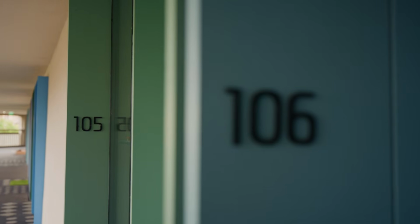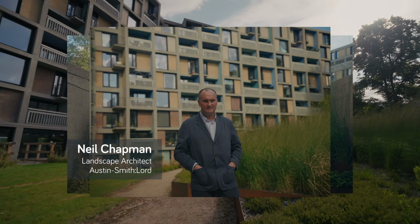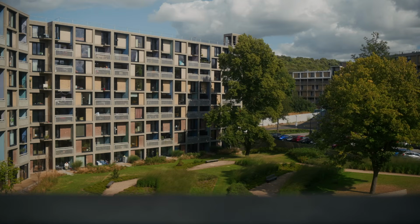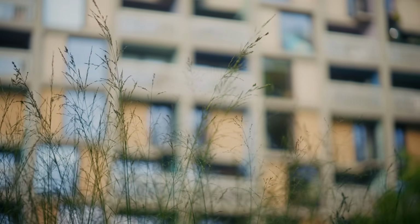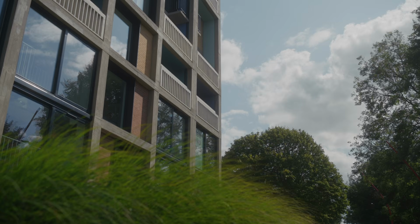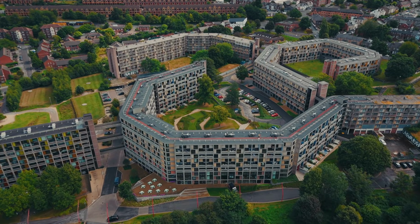and that's allowed people to have their own personal space. You'll see all the paths follow quite a striking sort of angular arrangement around the site, softened by the planting. And in that, we were really fortunate. We had a great legacy of existing trees around the site. It's creating a sense of a space that can be used by the community that now inhabits Phase 2. It needs the people to activate it. We're really creating just the stage, the set. It's really the people inhabiting that space that brings the joy, I think.